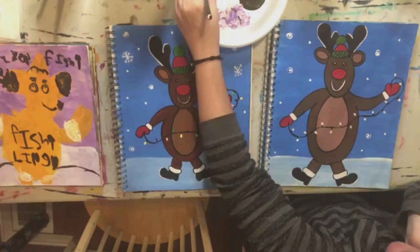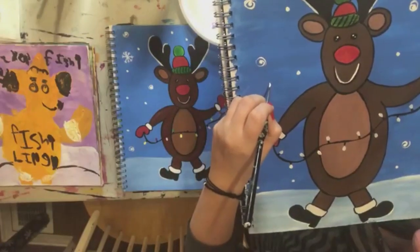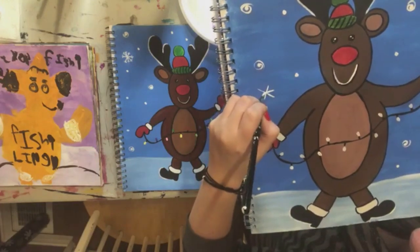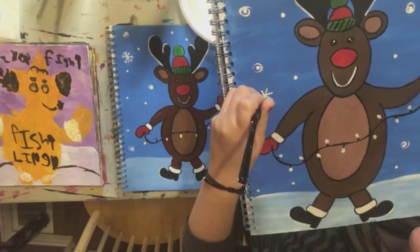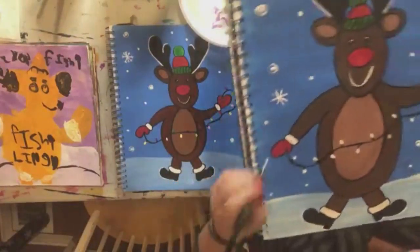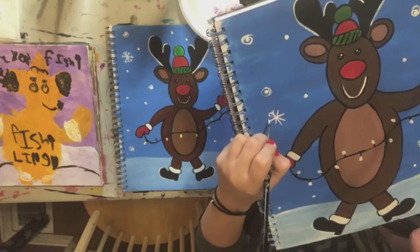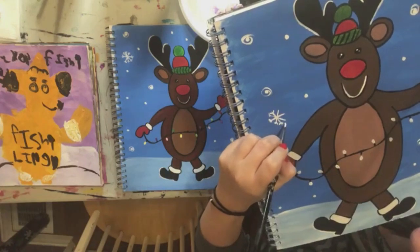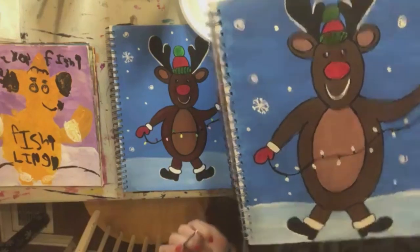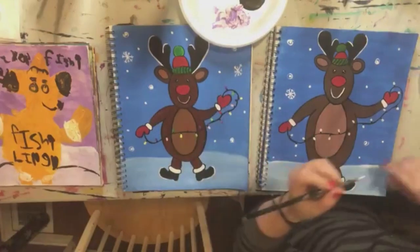And then we can make bigger snowflakes. And I only did a couple, but I'll choose this spot, I guess. And I'm just going to do an X. So you can put a little X in here. And then a T. So put an X and a T. And then I just put little tiny, almost like little arrows on the end. So just in and out. And then I'm going to do one more over here.